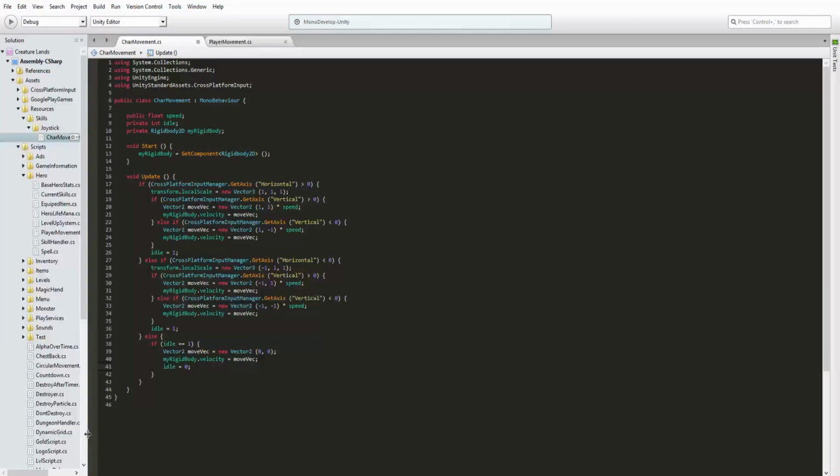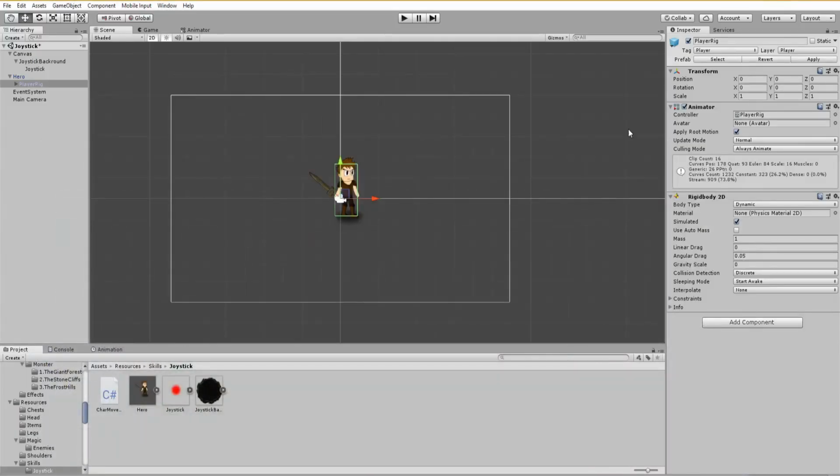Now, after writing all our code, the most important part is to change our Update function to FixedUpdate. Everything that happens to a rigid body should be done inside of FixedUpdate, since it has a close relationship to the physics engine. Now close your script editor and assign it to your character. You will see the public speed variable, so increase its value to, let's say, 5.